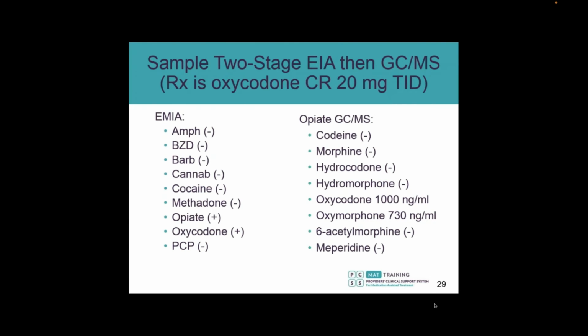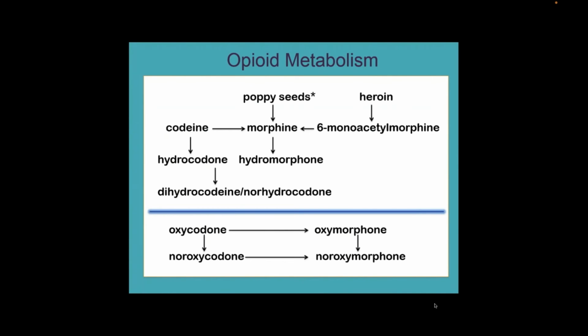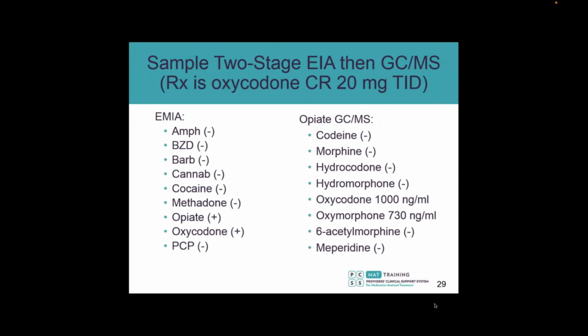So let's use an example of our thinking with this. If we had an enzyme immunoassay that initially showed up as positive for oxycodone and positive for opiates, you then would need to do a confirmatory test to try to determine what opioids those involve. If oxycodone is present in a high enough amount, it would trigger opiates, but if not, it could be another substance. So you do your GC-MS, and you find only oxycodone and oxymorphone. What does that mean? If you go back to your little chart here, we've got oxycodone and oxymorphone, which is consistent with only oxycodone having been ingested or used by that subject.